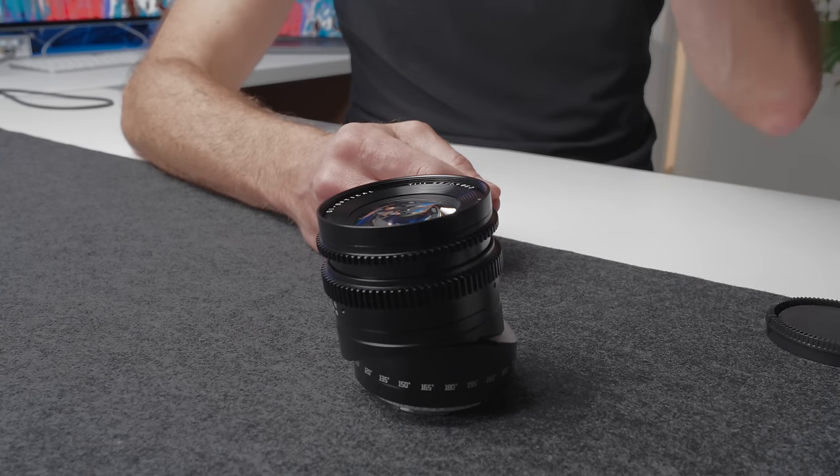That's how a tilt lens works — but what is the practical application? The first thing is subject separation and isolation. Traditionally, if you wanted to blur a background with a portrait, you needed a lens with a large maximum aperture. The bigger the maximum aperture, the more blurry the background; the longer the focal length, the more blurry the background. But if you have a person in the center of frame with two people on either side, there's no way to keep that center person sharp while those on either side are out of focus, because they're all standing in the same plane of focus.